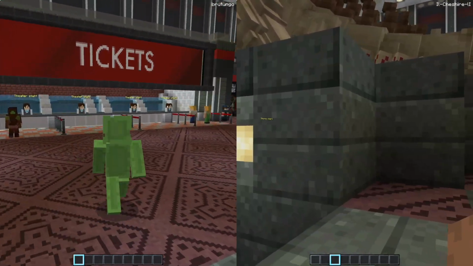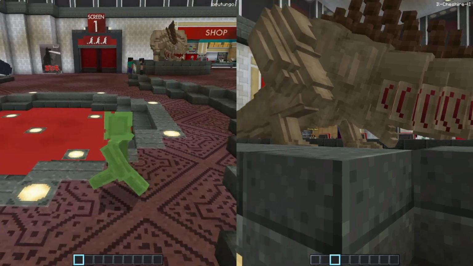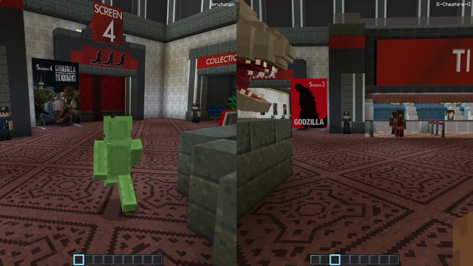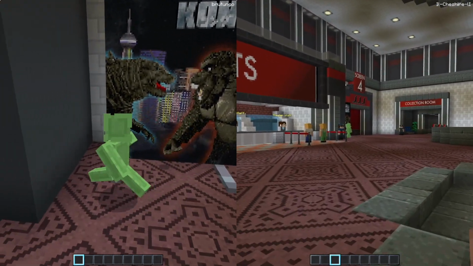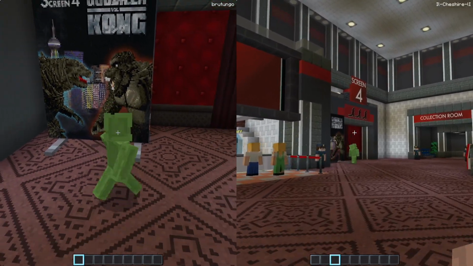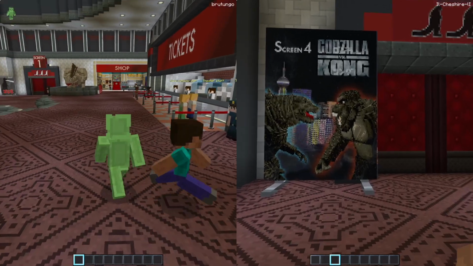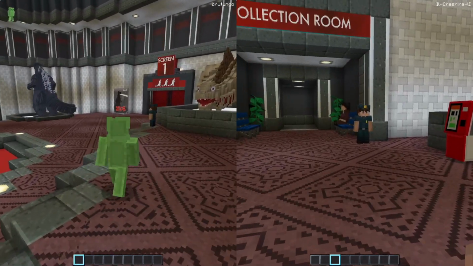Alright, so that's it for this time. We did 1, 2, and 3. And when we come back next time, we will do 4, which is going to be Godzilla versus Kong right there. Yep. You can see Godzilla and you can see Kong, which means there will probably also be Kong items for the collection room, since that is, you know, Godzilla and Kong. And that was the old one.